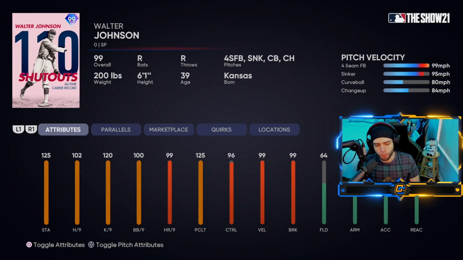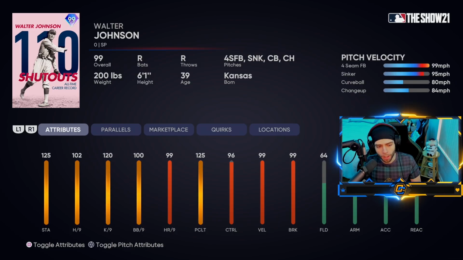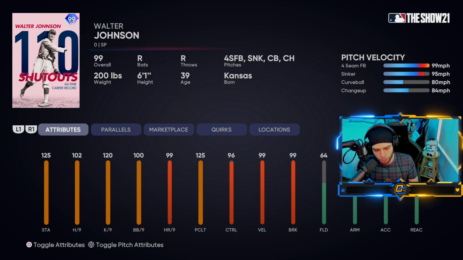The best pitcher in this pack is Walter Johnson. 110 career shutouts, all-time career record. It's just crazy. 125 stamina, 102 hits per 9, 120 K per 9, which is, I wish, the other way around. It would be actually pretty lit. Yeah, pretty busted. 100 BB per 9 and 96 control. Now, if I'm not mistaken, I believe his control mirrors Greg Maddux.